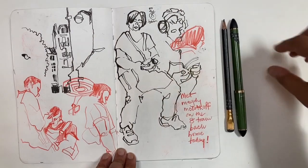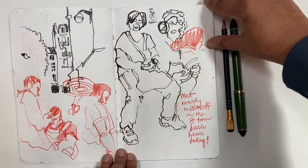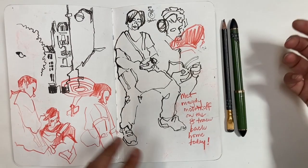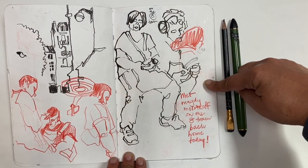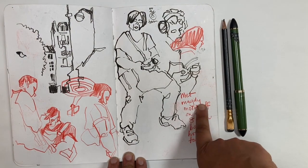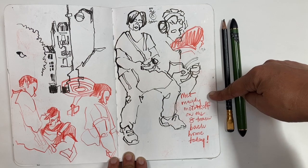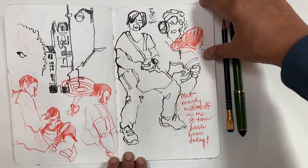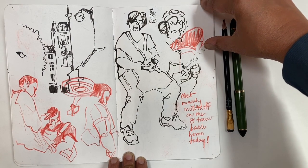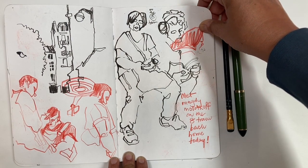I think it's a good example of a page of what I do in this book — things I wouldn't do if I felt I had to pull out a bigger book to sketch. Little moments recorded in there. I met an urban sketcher while I was on the subway in Paris. Hi, Magdi! Magdi tapped me on the shoulder and asked me if I was Suhita. That was nice — to meet a random urban sketcher I'd never met before.